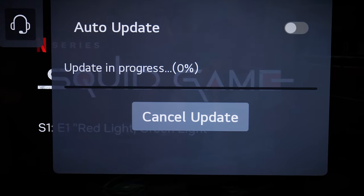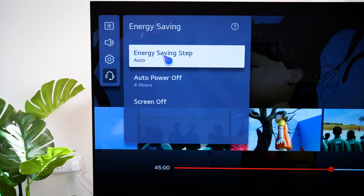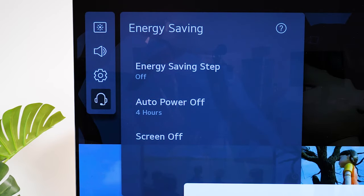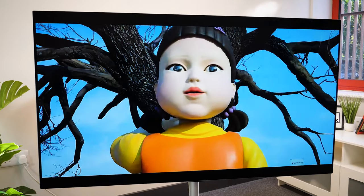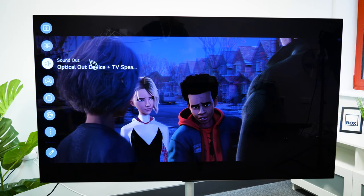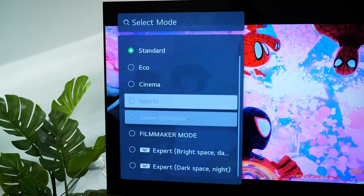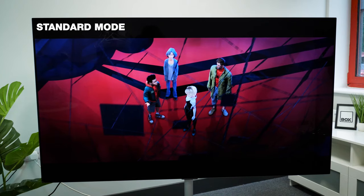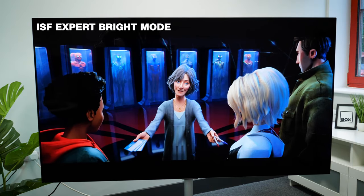And just for the purposes of the video, I'll be disabling the energy saving features just to give you the best idea on how the display fares using various picture modes while giving accurate brightness levels. Now, if you're looking to change a few picture settings to best match your content, then don't worry about having to find them within the menus. The quick settings bar along the left-hand side of the screen holds everything you could need to adjust the picture without leaving the content that you're watching. My favorite part is the simple toggle switches that flick through the picture and sound modes, altering them in real time to give me a good idea on which one best suits what I'm watching.